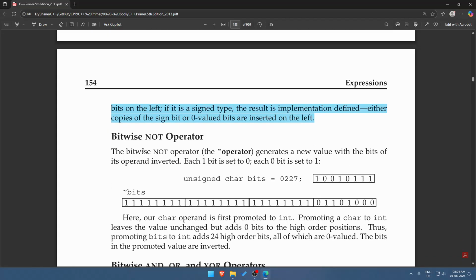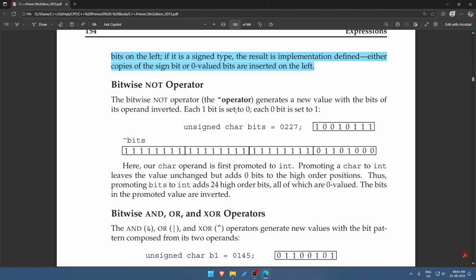Bitwise NOT operator. The bitwise NOT operator generates a new value with the bits of its operand inverted. Each 1 bit is set to 0 and each 0 bit is set to 1.